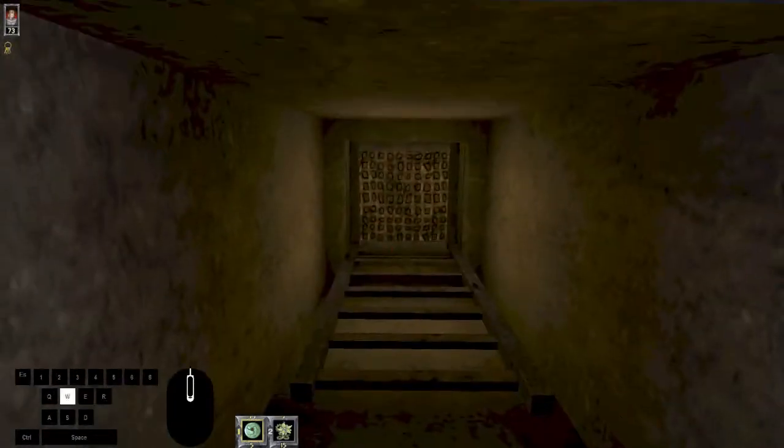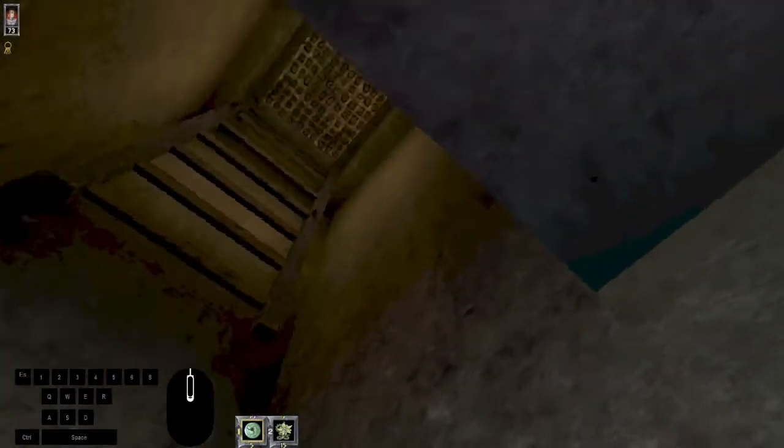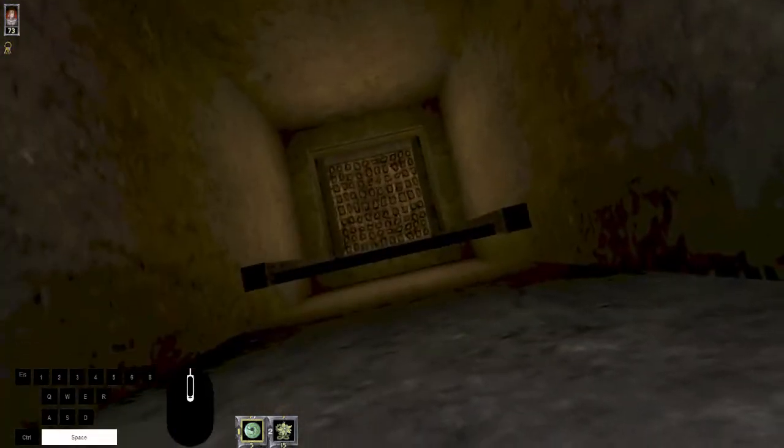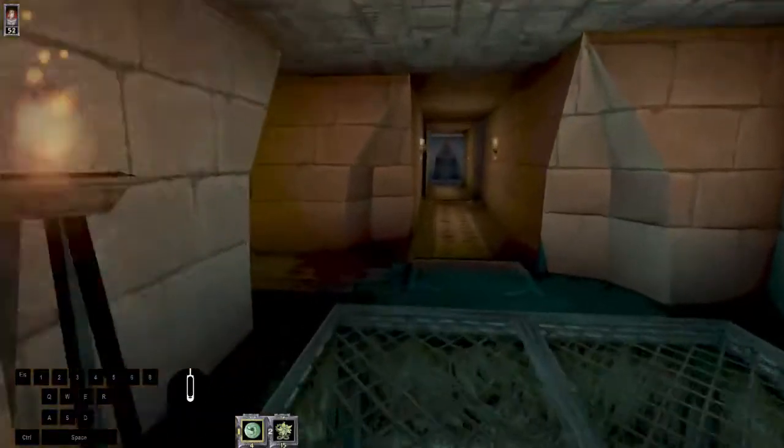So this can be kind of dangerous sometimes. If you go too close to this little lip, you'll just hit it and bounce off. If you go too close to the ladder, you'll hit it and bounce off. So you just want to get kind of in the center, do a quick save, and jump. And it's not hard. It's probably the easiest boost. You just jump, and that's the next level.